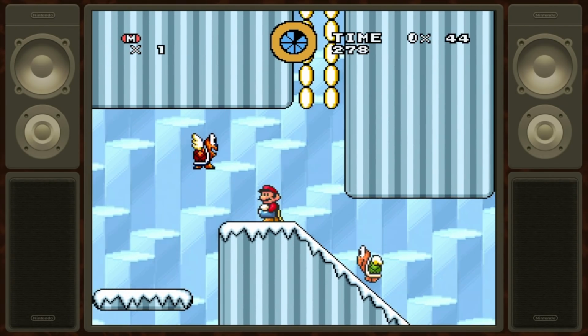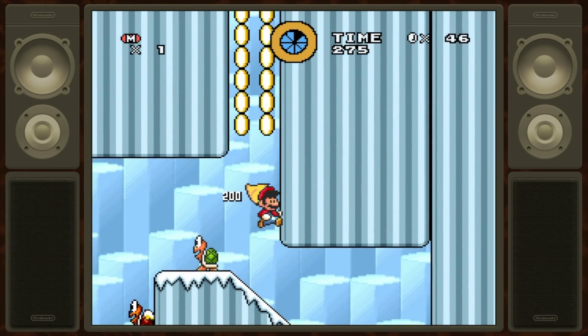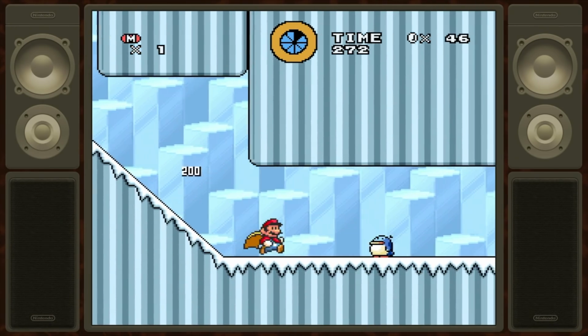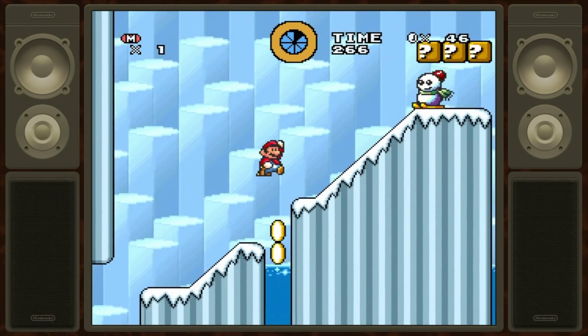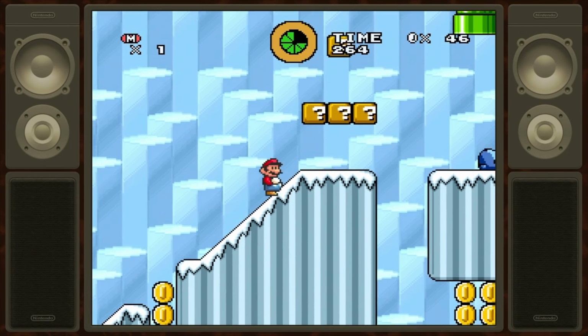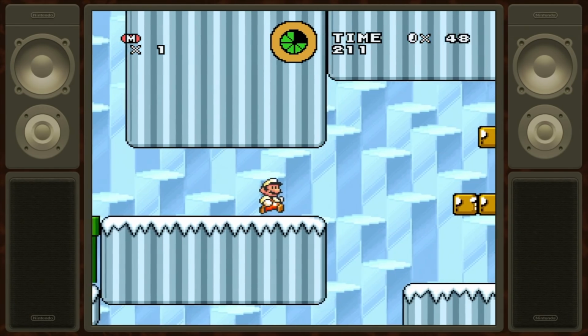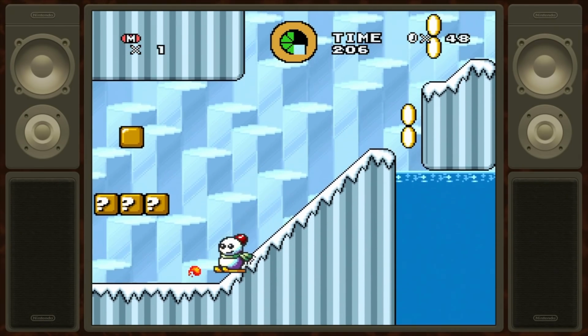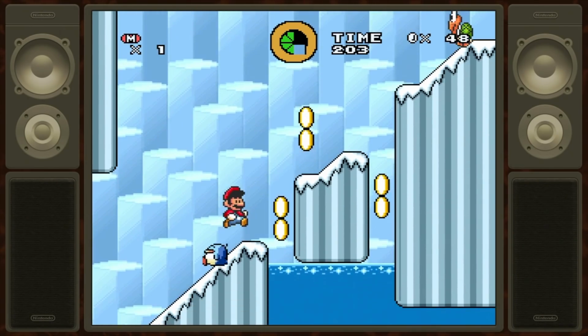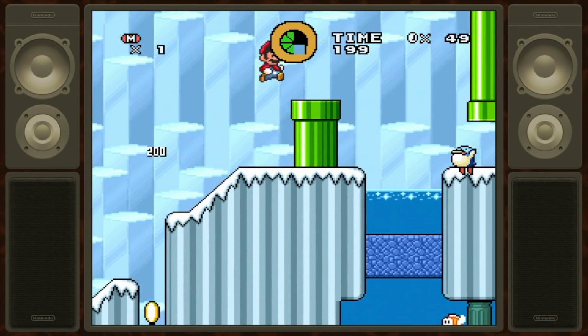Okay. How would we get up here, exactly? Maybe we come back down from somewhere else. Oh, my God. Hey! Snowman on a snowboard? Keep trying, Mario. Lots of power-ups. Oh my god, snowboard and snowman! There's a skiing. I think it might have been skiing. He's so fast.